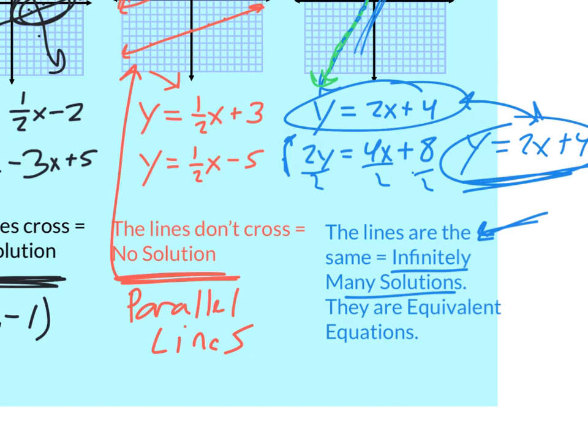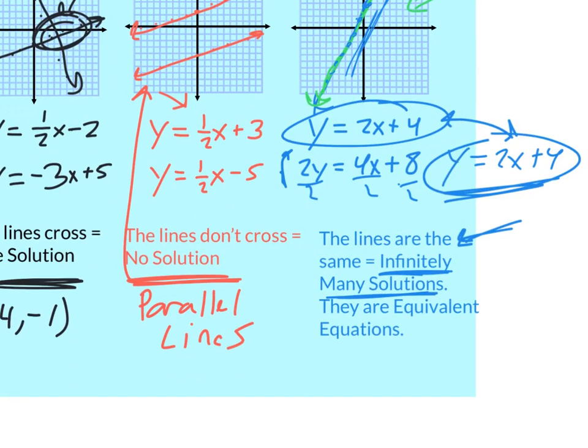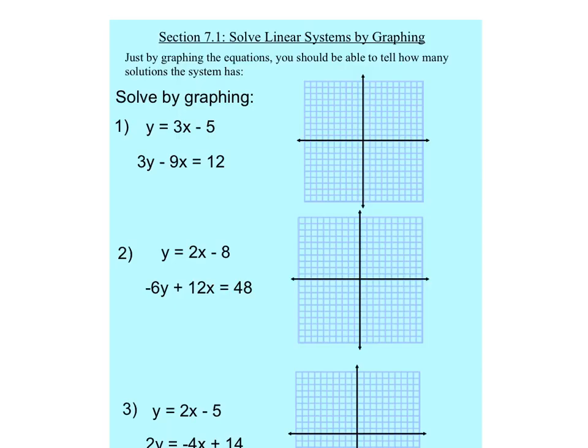So that's why we say there's infinitely many solutions for this system, okay? Not that every point in the whole world works, but all the points along the lines would work, okay? Any single point that falls on one of those lines. And we call those equivalent equations as well. So it's kind of another name that, again, you've heard before. We know we've said that in class. Equivalent equations, equations that are exactly the same.